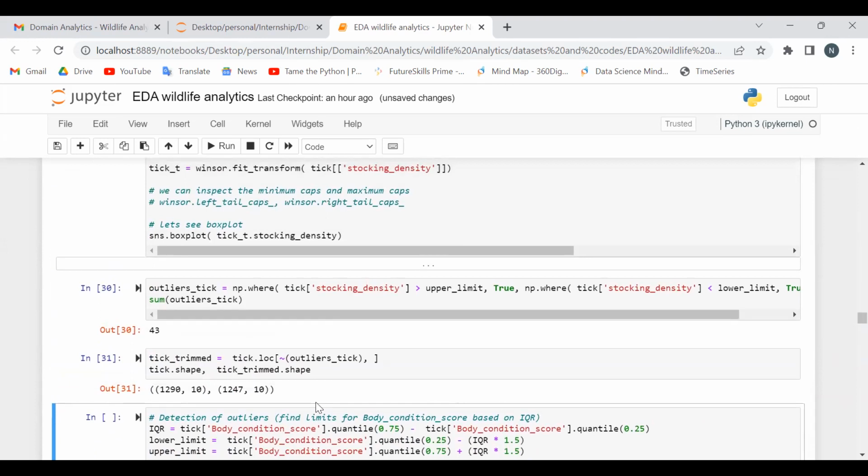Here 1290 is the actual data with outliers, and after trimming we got a data of 1247. So that is how you trim the data.